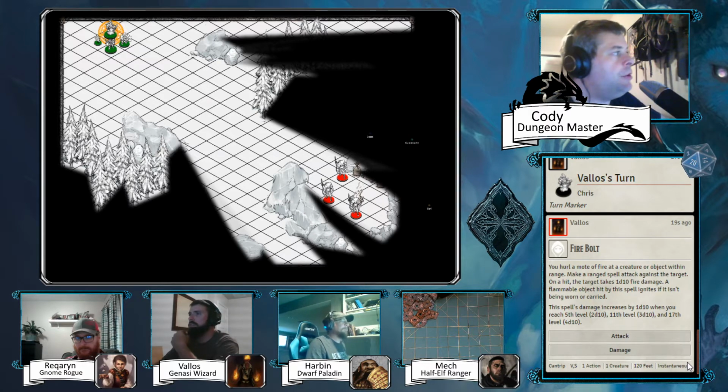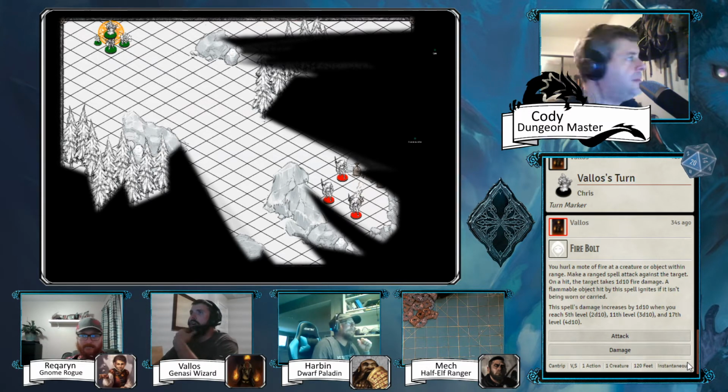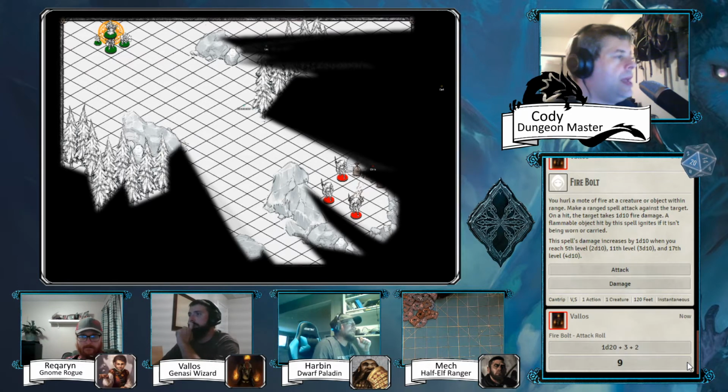If you want to have both the combat tracker and the chat open, you can right click on the little fist of the combat tracker and it'll break it out. Oh, nice. Oh yeah, there you go. I didn't know how to do that. Okay, cool. And there's no advantage or anything like that. It's just a normal roll, right? Yeah, just a normal roll.